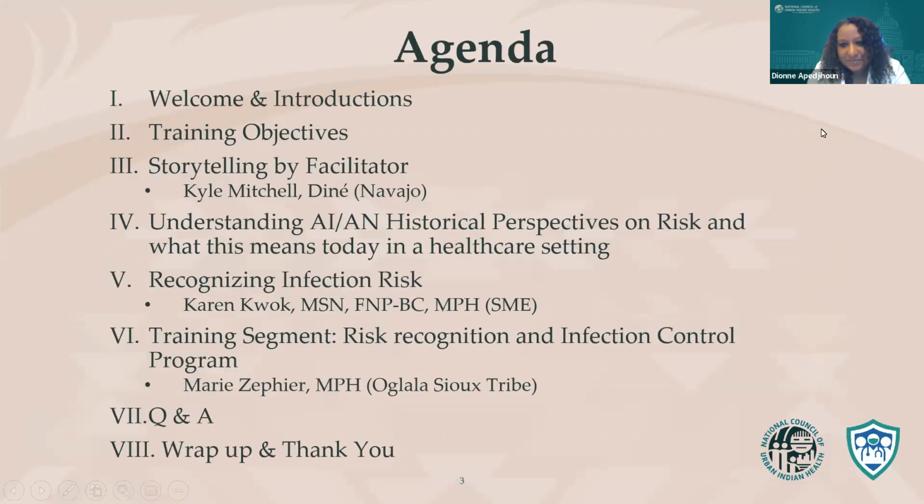A brief rundown of our agenda for today. We'll go through welcome and introductions, and training objectives. We'll hand over to Kyle Mitchell, who will walk us through storytelling around what risk means within the American Indian and Alaska Native communities. We'll go on to understanding the historic perspectives on risk recognition. We'll transition to Karen's presentation, where we'll look at risk recognition and an infection control program. We'll transition to Marie Zephier, who will walk us through the quality aspect of this. We'll open up with a Q&A and then wrap up.